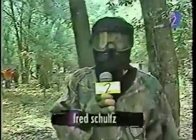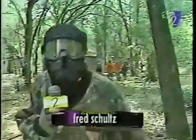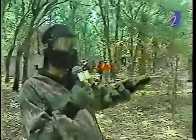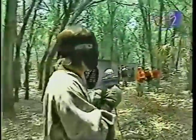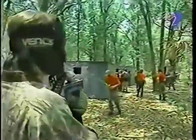Well, as you can see, we're all geared up now. We're out here in the woods, and we're getting ready to do some of this stuff. You can see the players are over here, and they're getting ready to play. We have barriers up here. Unlike New York Street, we don't have buses or cabs or anything like that, but as you can see, we've got some wooden structures. Each individual paintball field you go to will have different structures for you to play behind. Some are wooden bunkers, some are sand bunkers. All right, you can see they're giving them a little safety orientation here real quick and getting ready to get this game up and running.